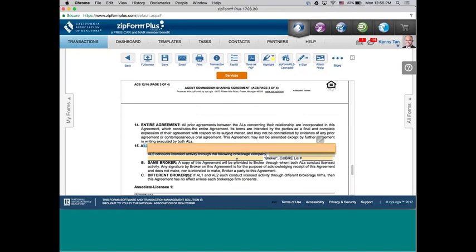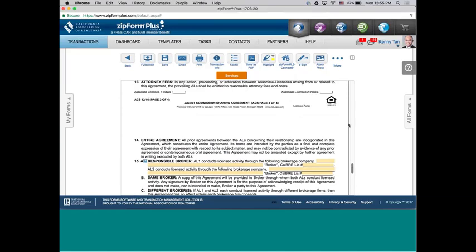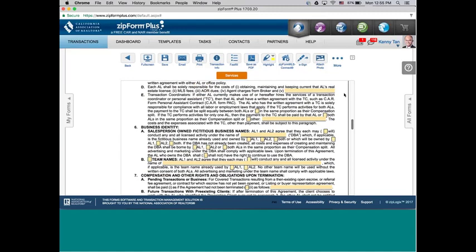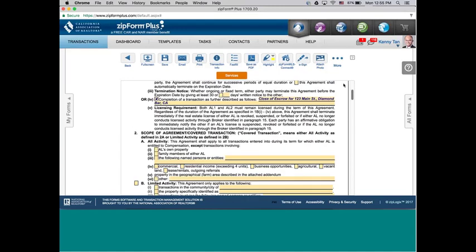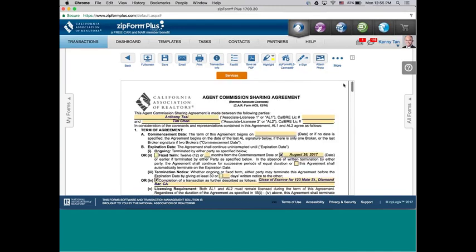If A1 and A2 are from two different brokerage firms, you may have two different responsible brokers, but in this case, I'm the responsible broker for both Centermac SD and Centermac Realty, so it makes it a lot easier.